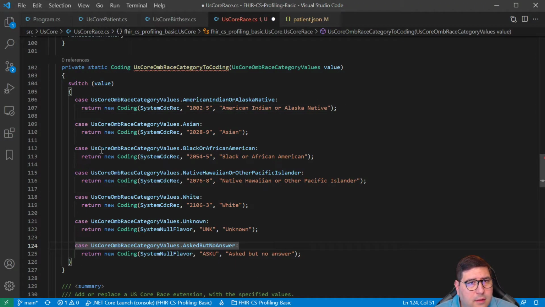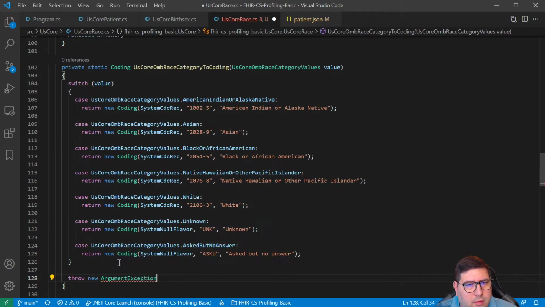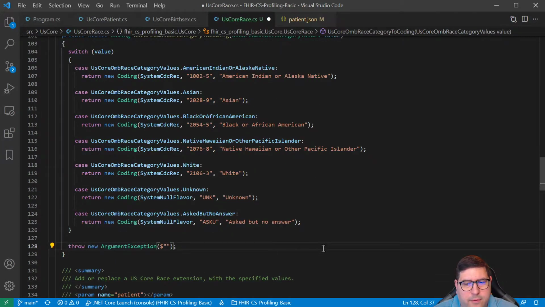Now that said, you can see it's still yelling at us because we don't return a coding, but that's okay because we actually don't want to. If we don't have one of the enum values we know about for now, we'll throw an unhandled US core OMB race category, and we can just pass in, and what is it, value.